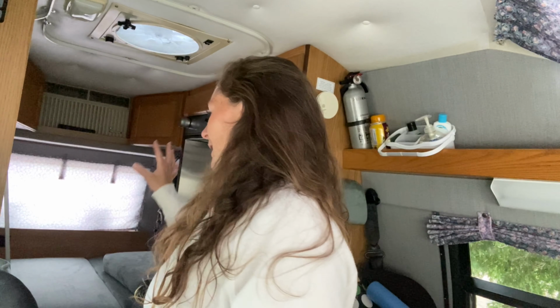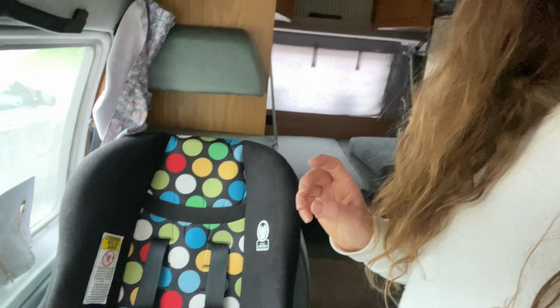She is a 1996 Dodge Roadtrek, and she is the 190 versatile. So it's got the two front seats, two passenger seats, captain chairs, as well as seating for two more in the dinette when that's up. I've got the bed up at the moment, so there's no seating, but as you can see, I've got the child seats in place.